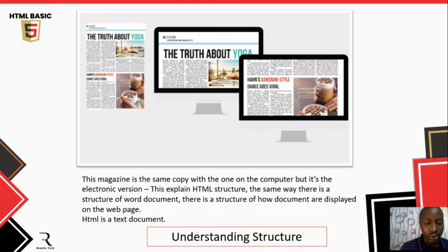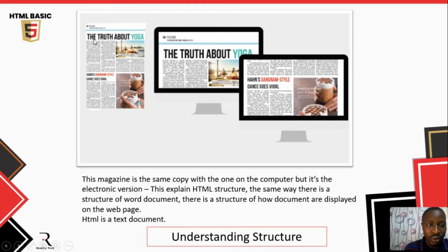The same way there's a structure of Word documents, there's a structure of how documents are displayed on a web page. If I examine this magazine further, you observe that I have this heading, "The Truth About Yoga."